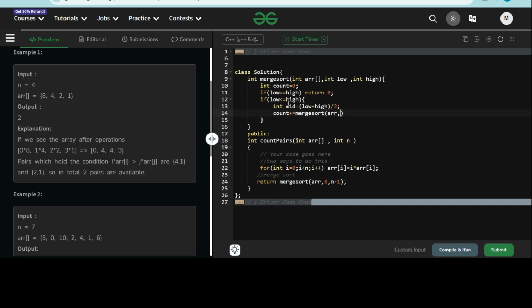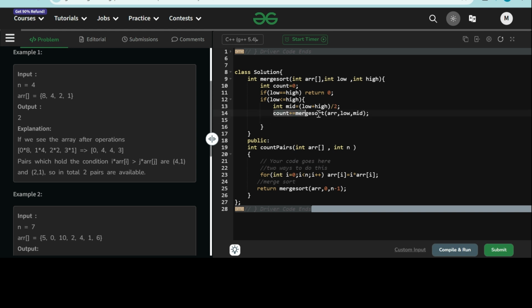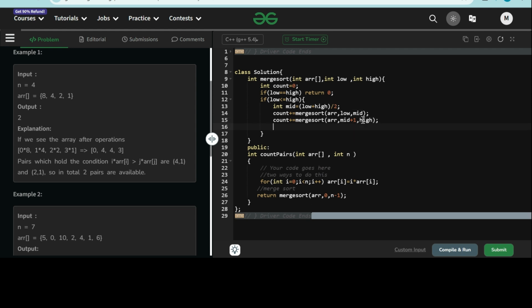If you see videos on YouTube about merge sort, you will see that merge sort first goes to the left half, then to the right half. So merge sort goes from low to mid, and then the same merge sort goes for the right half, where low becomes mid plus one and high stays high.